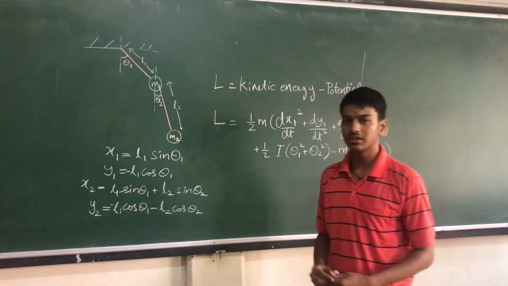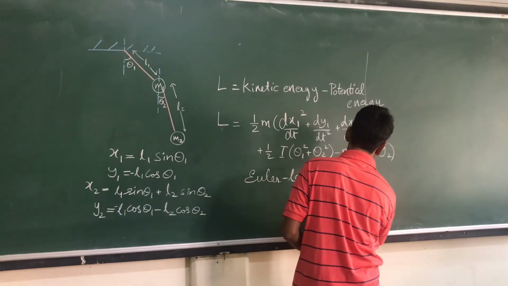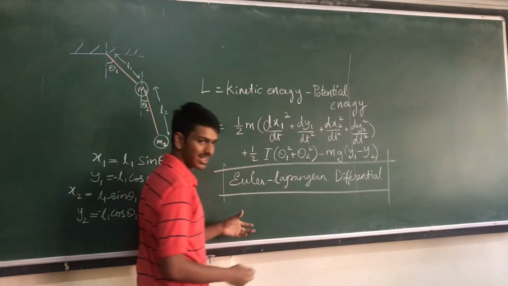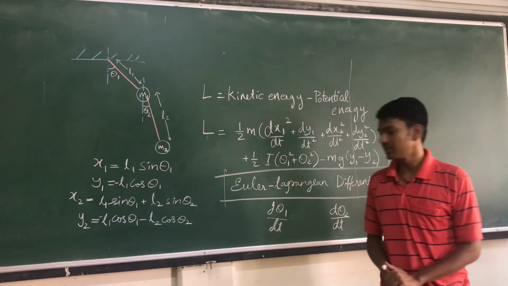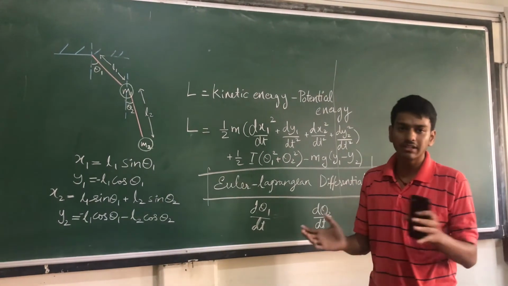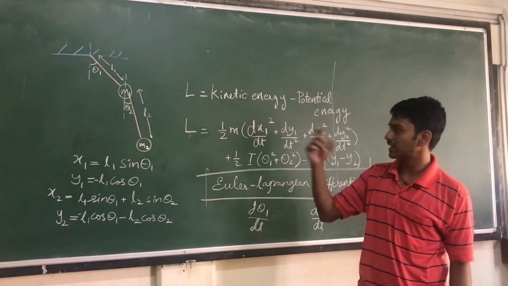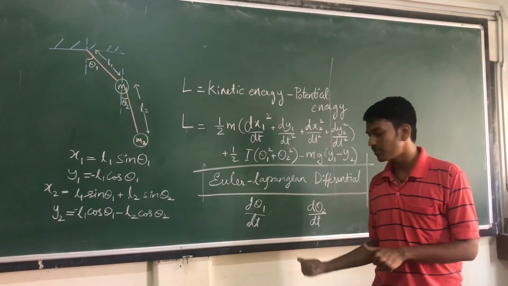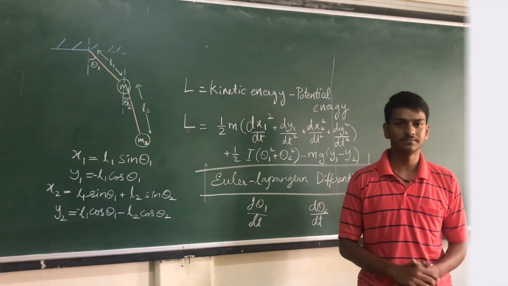The next step is to introduce the Euler-Lagrange differential. Using the Euler-Lagrange equation, we obtain two equations. The unfortunate part is we can't integrate these differential equations because they are too complex, and we can't obtain a formula to find the thetas of these particular components. So what we do is we use the powerful Runge-Kutta method to solve these differential equations on a computer to obtain the path of the double pendulum system.